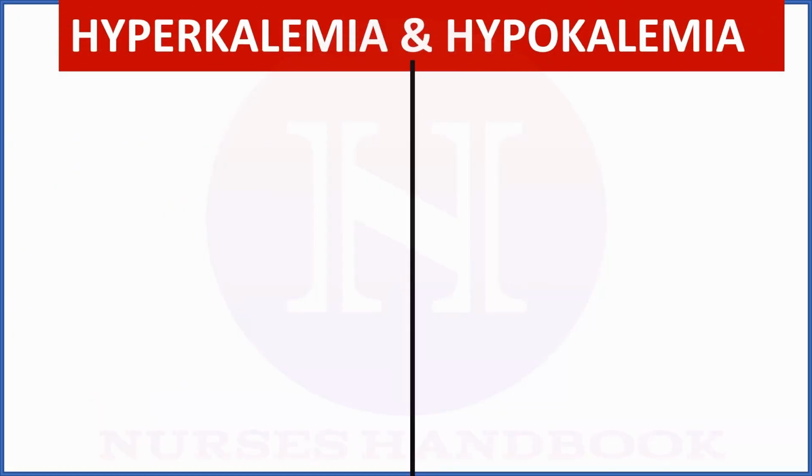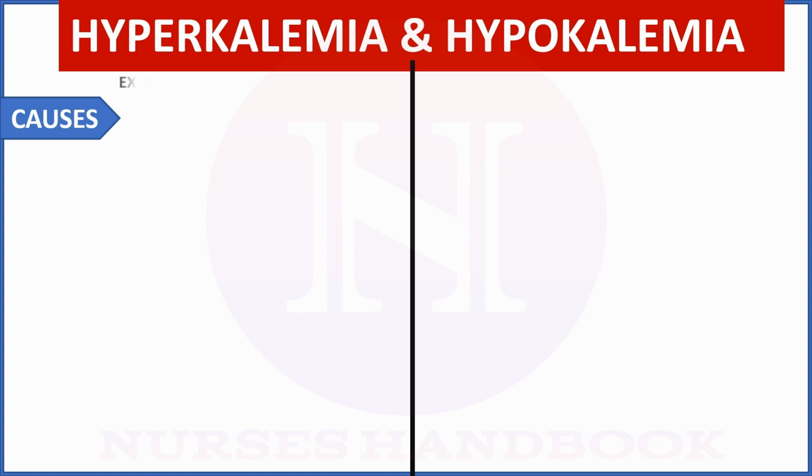Now let us see the third H, that is hyperkalemia or hypokalemia. Potassium is an important electrolyte that allows muscles to contract and to transmit electrical signals known as action potential through the neurons. Cardiac arrest is likely if potassium levels become abnormal in either direction, that is too little or too high. Now see the causes of hyperkalemia.